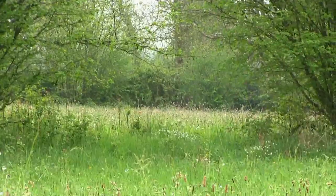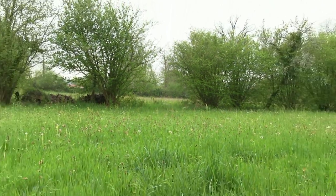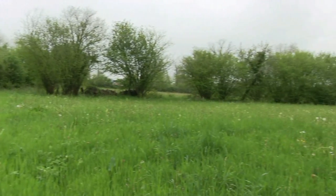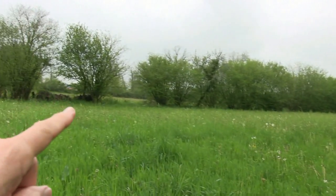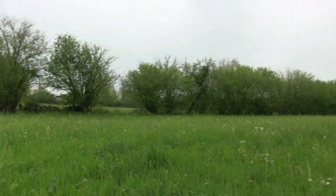Well, Clive got this house for just over £30,000 at the time. And when you imagine that it comes with not just the house and that huge barn, the potential of all of that, but this entire field, so this piece and the whole field right behind there comes with it as well.